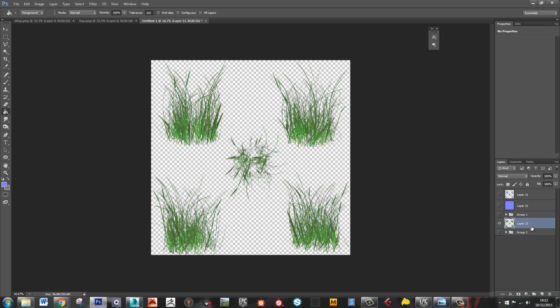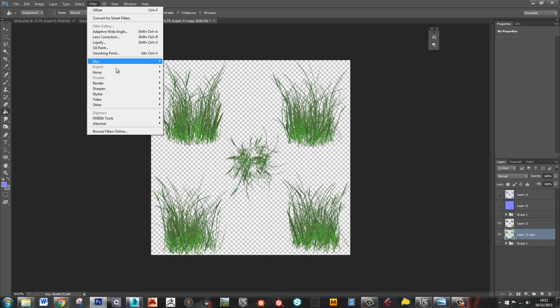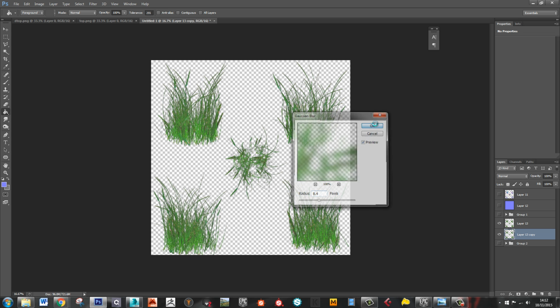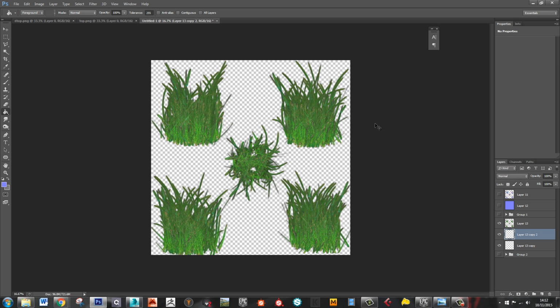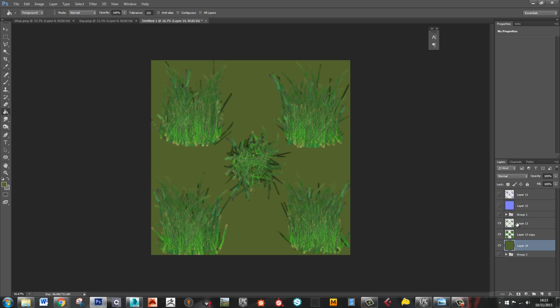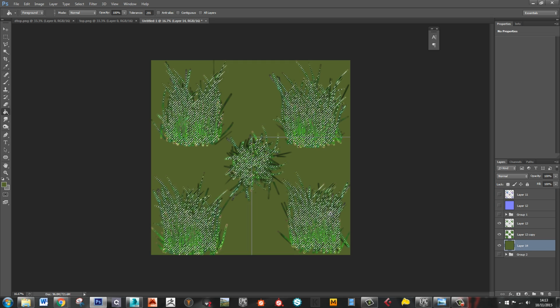What I'm going to do is just add some padding to that, so I'll just duplicate it and blur that out a bit, and then just keep on duplicating and blurring these to make some padding. Something like that. Let's just put a layer of green underneath as well. Okay, so that is, well, it's almost my diffuse texture.